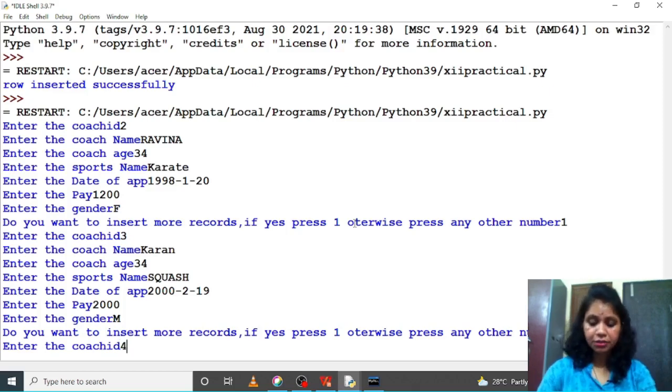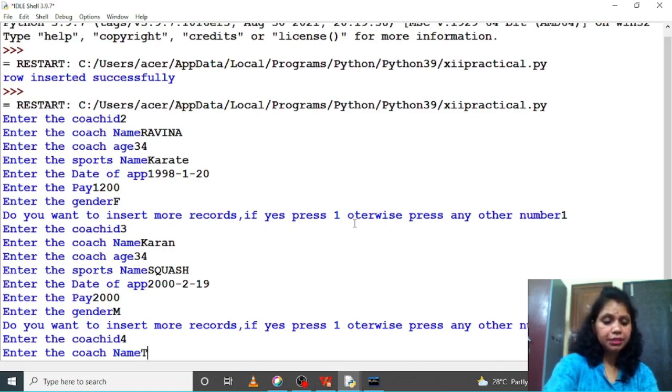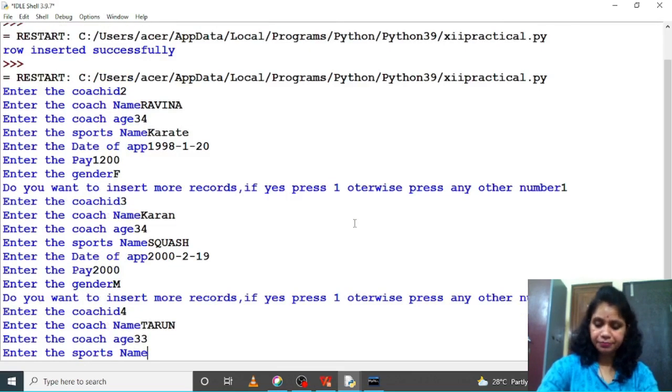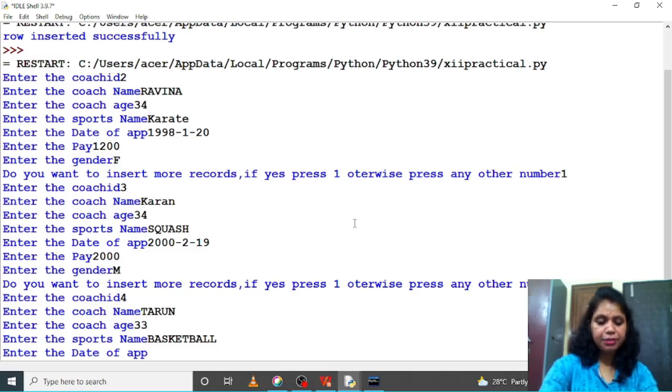So it is 4, and coach name, that is Tarun, coach age, let it be 33, then sports name, suppose basketball, and date of appointment, that is 1998 is the year, and month, that is January month, date is 8.